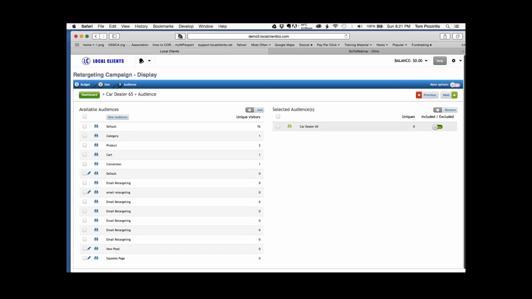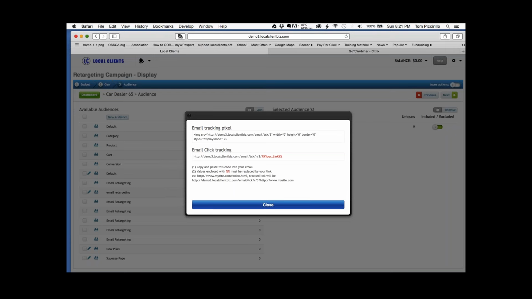Now, Tom, one of the things I want to show everybody is the email retargeting. And Jack sort of spoke about this a little bit as he introduced us. What we also have the power to do, unlike most other retargeting platforms, is also create a retargeting pixel for email. So for example, let's say that you did broadcast emails every week to either one database or multiple databases.